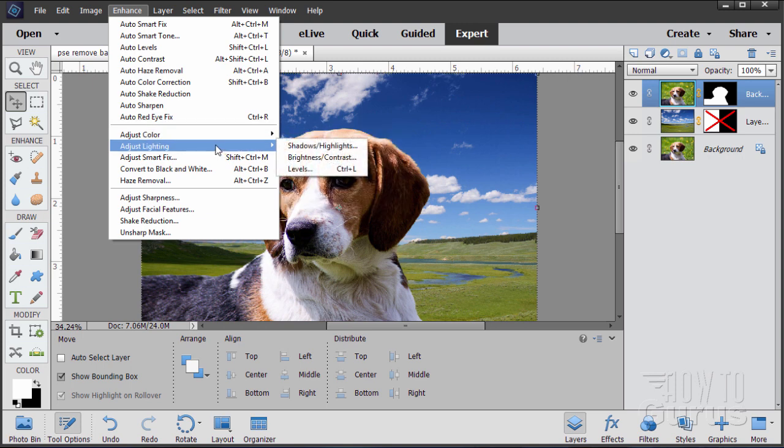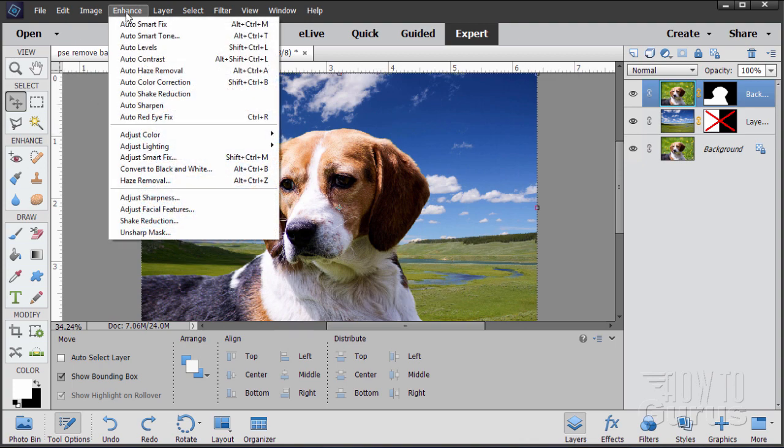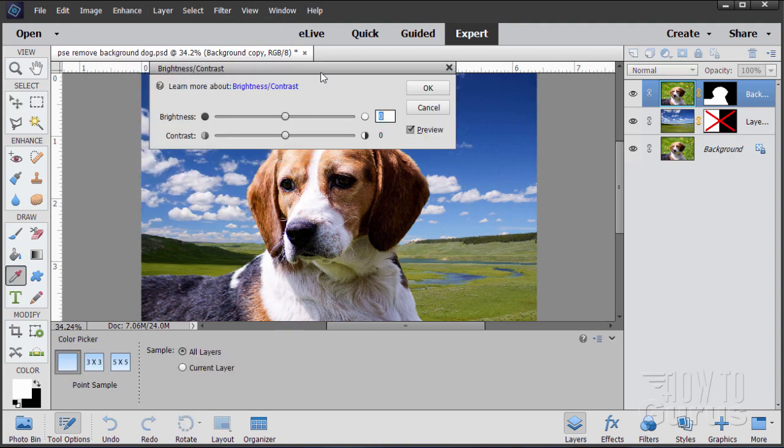For instance, let's take a look at the contrast here, brightness and contrast. Here's auto contrast. You click on it, and there it is. It's already a good picture, so it's fine. You don't really need anything. But notice that there was nothing that you could even see happening. You had no chance to make any adjustments on that. Let me just undo the auto contrast. There we go. And let's now compare that to, under lighting, brightness and contrast.